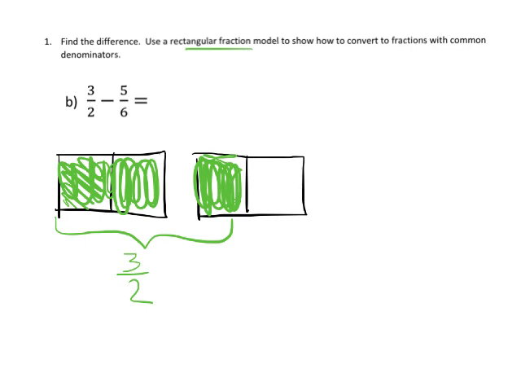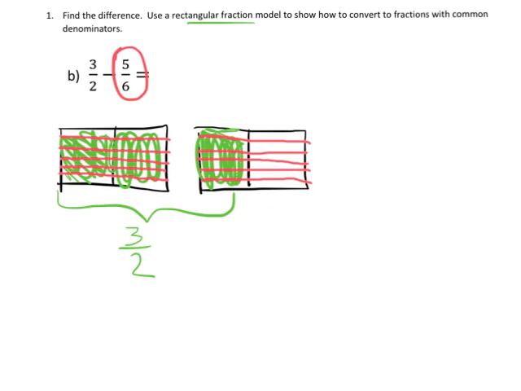So since we're going to take away 5/6, what that means is we need to cut them into 6 pieces. Oh my goodness. So we're going to go this way, and we're going to cut it into 6 pieces. And there's 6 equal sized pieces, and then we're going to cut this into 6ths. All right. Now 5/6 we can see is right here. So 5/6 is right here. 5/6.